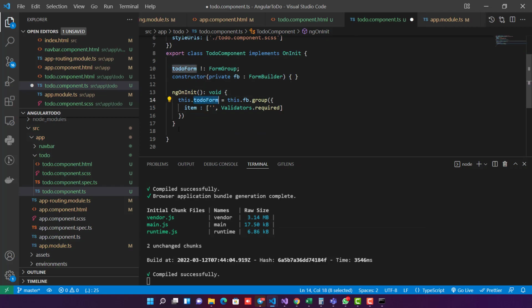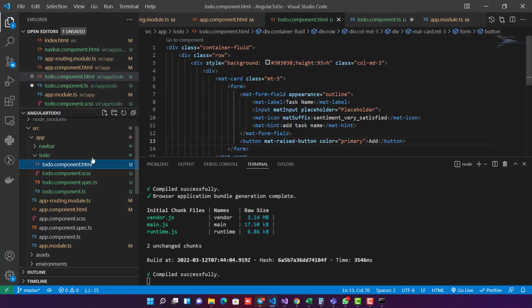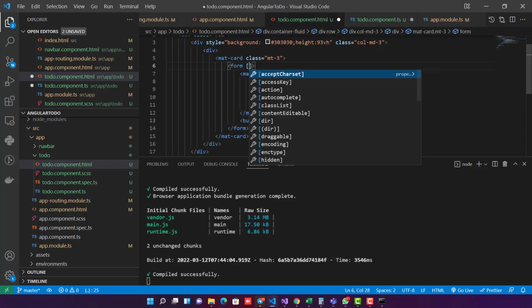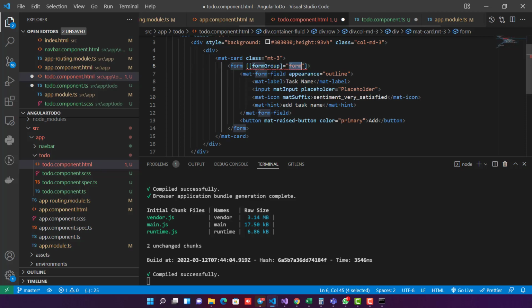We can copy this form name and add it here as well. We have a form here, so we will add a formGroup. For the formGroup we have to paste the name. Let's remove this and give the name as todoForm. So this is our form group which has the name todoForm.